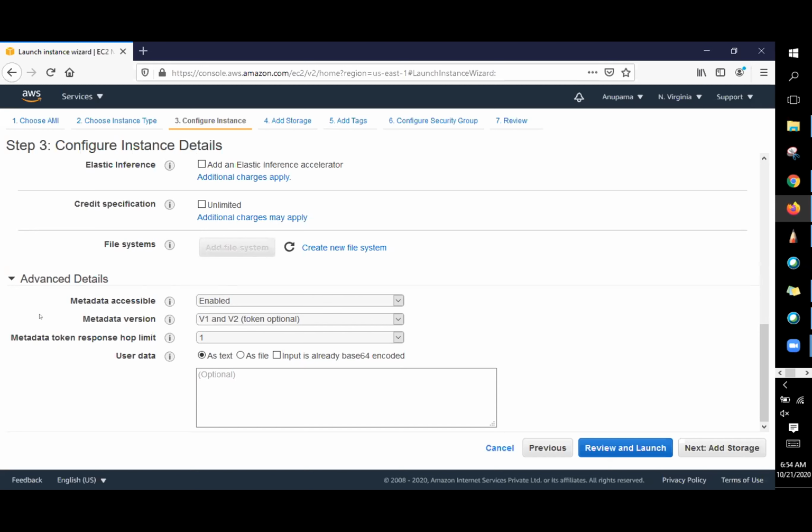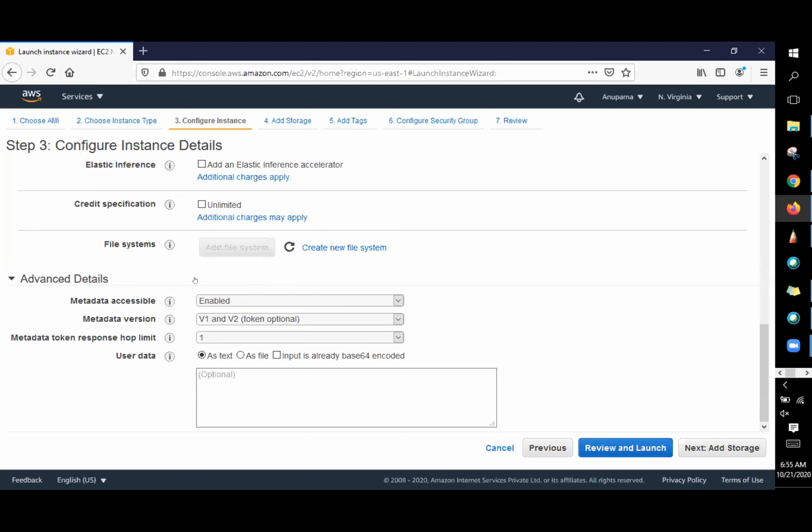Otherwise, you can disable it. But what is metadata? Metadata is basically information about your EC2 instance. All the information about your EC2 instance, the AMI details, instance type, the configuration which you have seen till now, and more. All the information about an instance is metadata. If you want to give access to the information of EC2 to your users, then enable it.